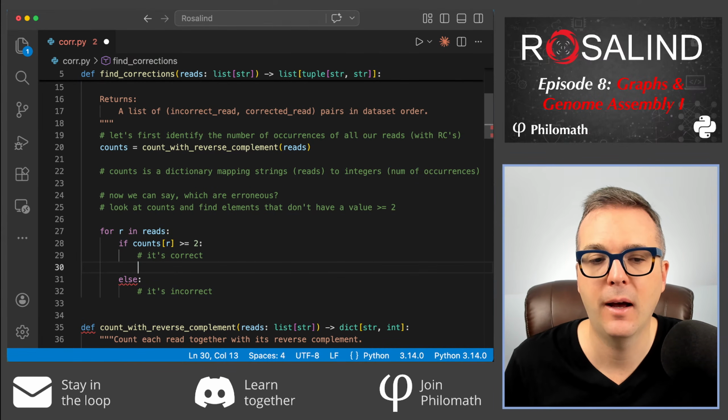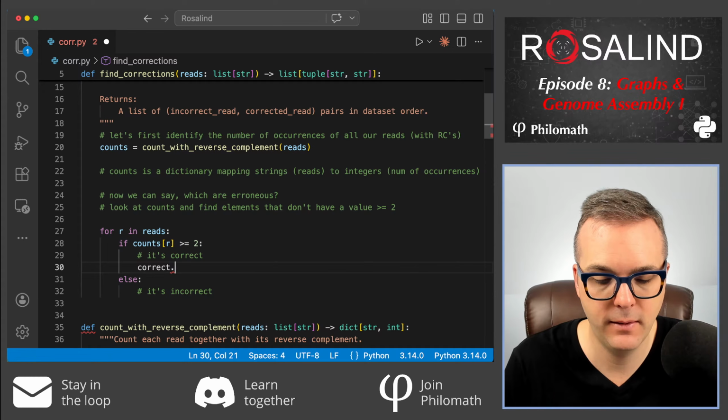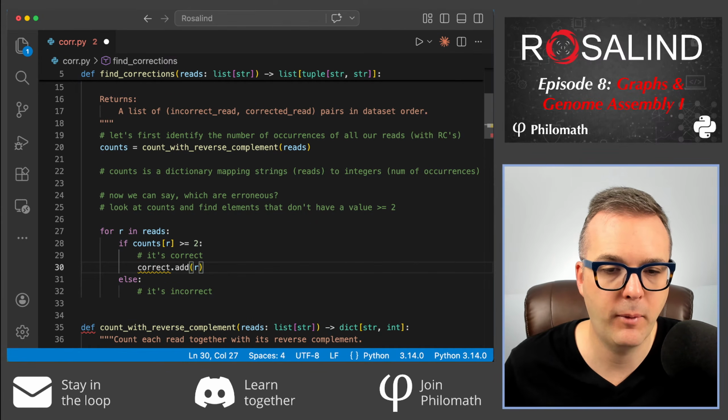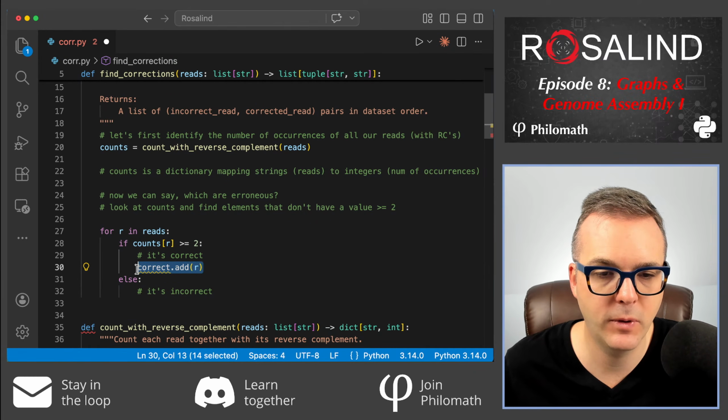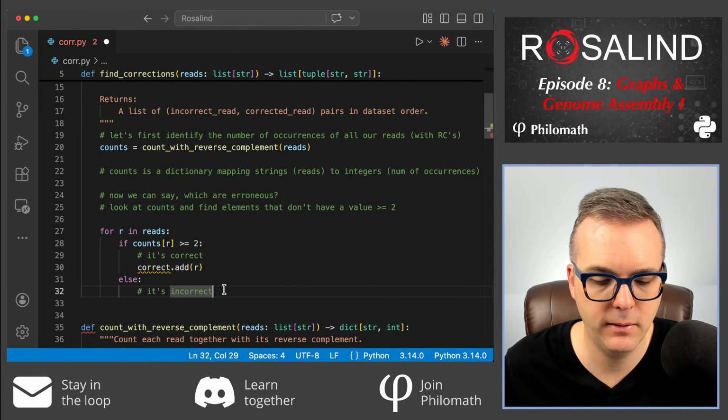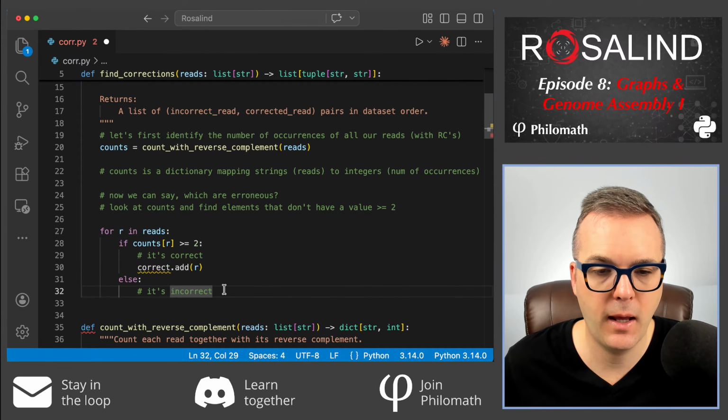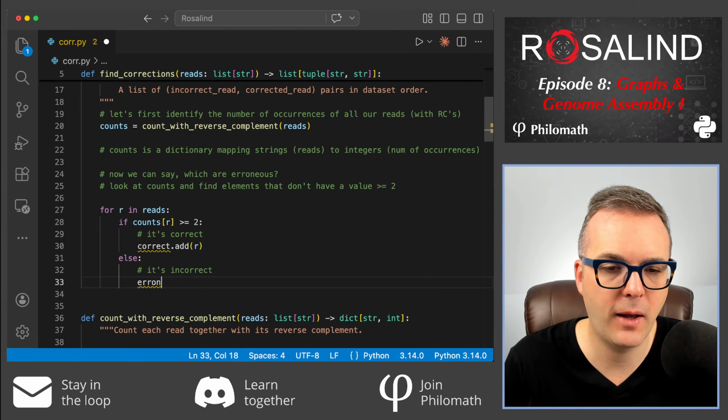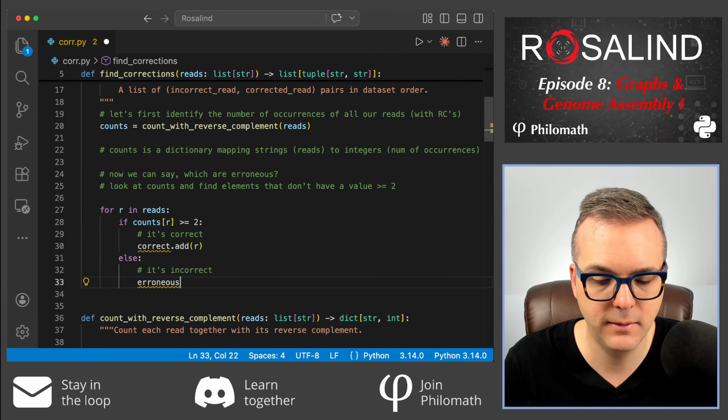And I'm going to do something as simple as maintaining 2 collections. I'm going to have a correct set, and I'm going to add R to it in this particular case. And Python's angry at me because I haven't declared correct. And in this particular case, it's incorrect, so I'm going to have an erroneous list, and I'm going to append R to it.